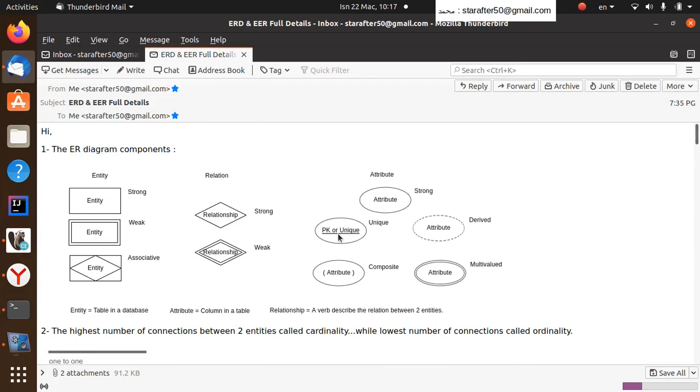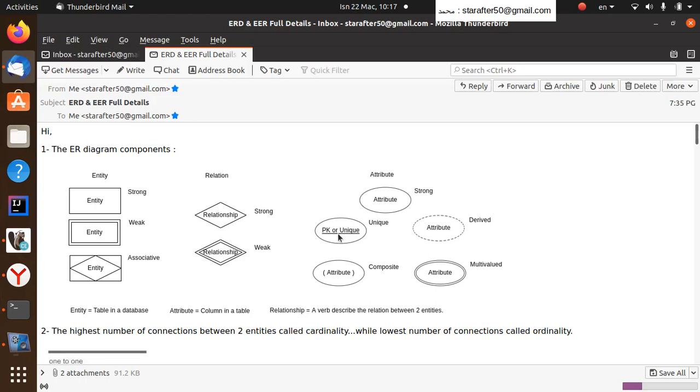The entity is the table, and the attribute is called the columns in that table. The relation is the relation between two entities, between two tables.